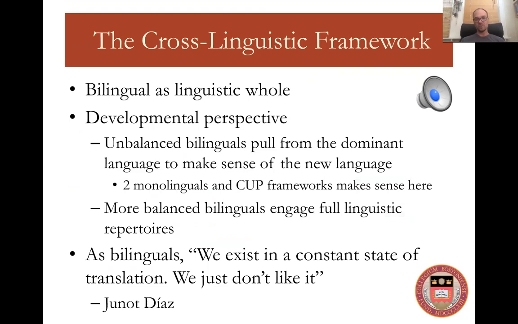So that's an interesting quote, but it's true. Junot Diaz, as some of you may know, wrote The Brief Wondrous Life of Oscar Wao, and is one of the most dynamic bilingual writers that's out there. He writes mostly in English, but Spanish is always infused into his prose. And so he's saying we as bilinguals, true bilinguals, exist in this state of translation all the time.